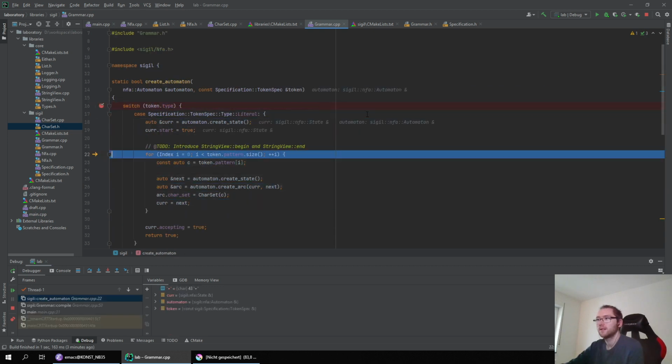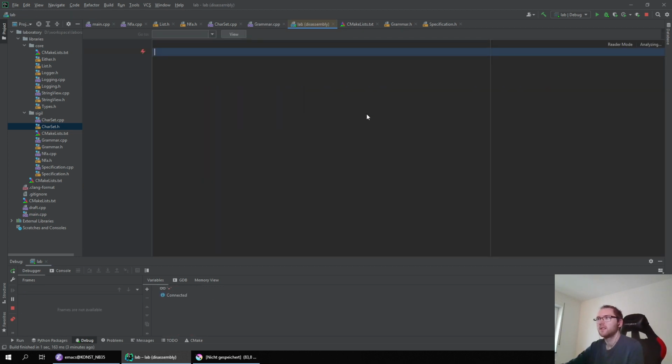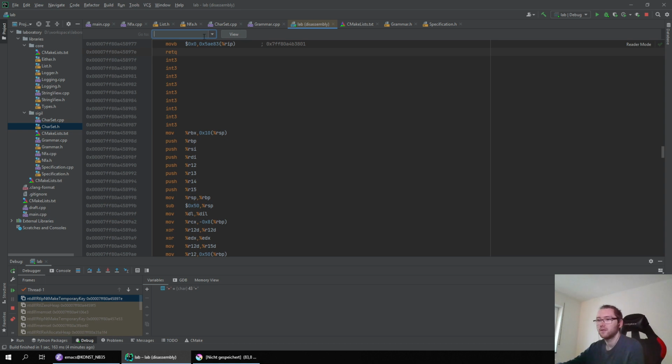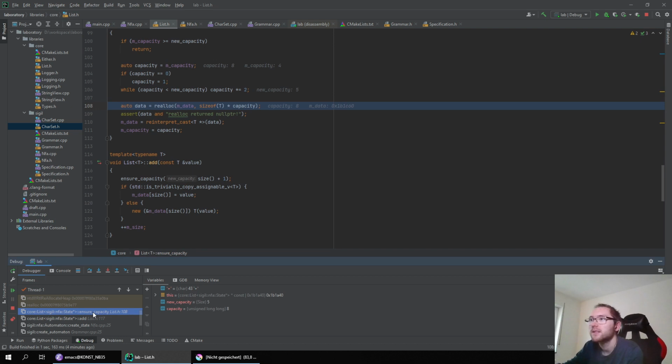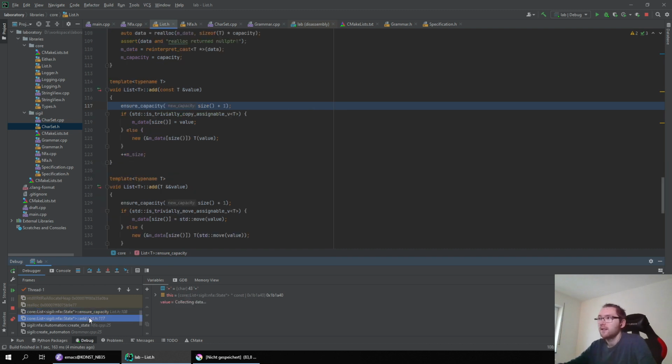This gets more states. Oh, so I think this is a segmentation fault. Ensure capacity. Alloc. Okay. So why?